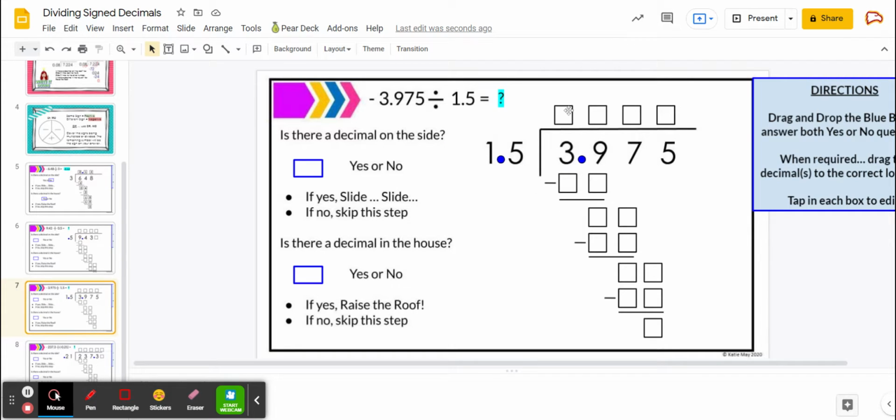If you want to go ahead and go down to slide 7, instead of including the subtracting 0 because 15 won't go into 3, you can just go ahead and put a 0 up top there, and that'll help balance everything.